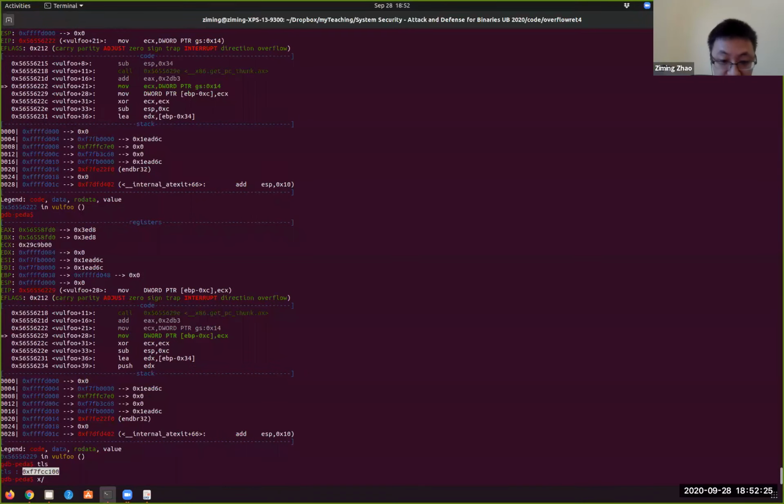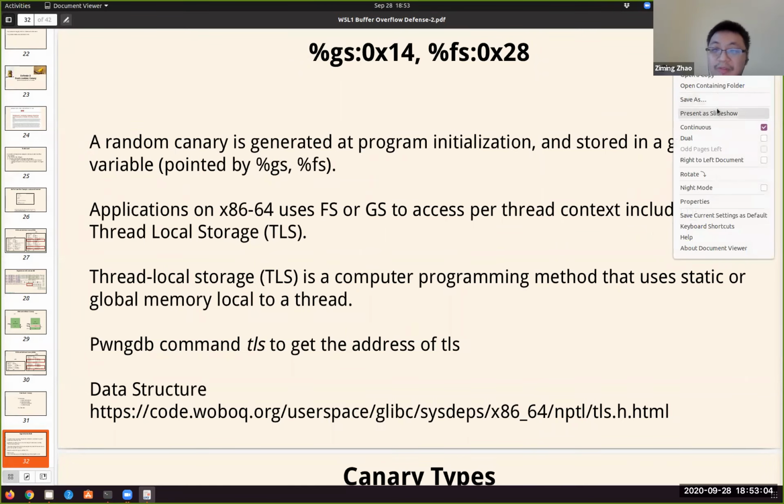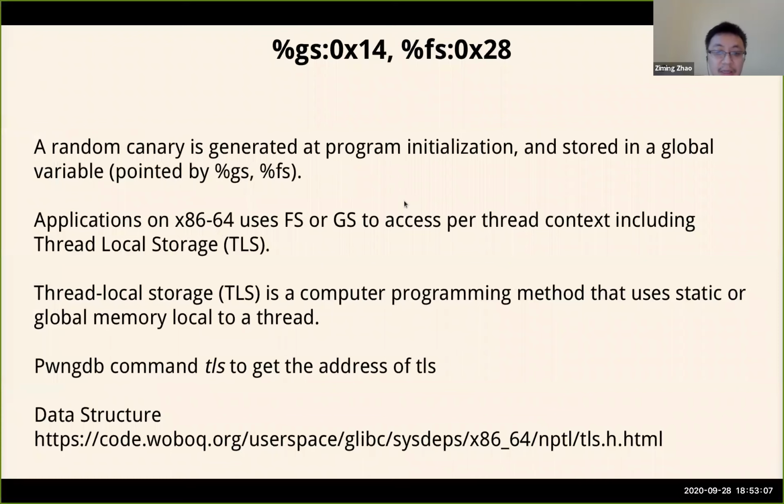I used GX before for the 64 version because G means giant, which means a 64-bit value. For the 32-bit version, we just use W, which means word, I guess. Then we add 14, that's where our canary is. So see, our canary is this value, which is stored in ECX. See, that's the same value. So this value is generated when the program is created, and all the functions go to that place to retrieve that value.